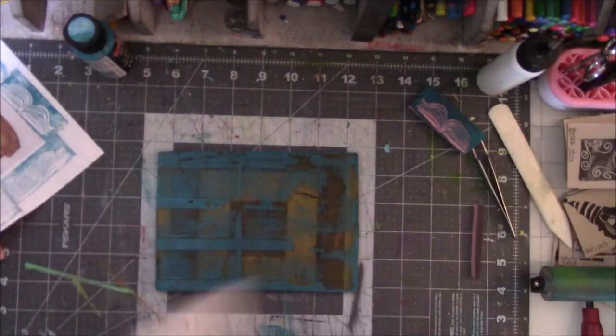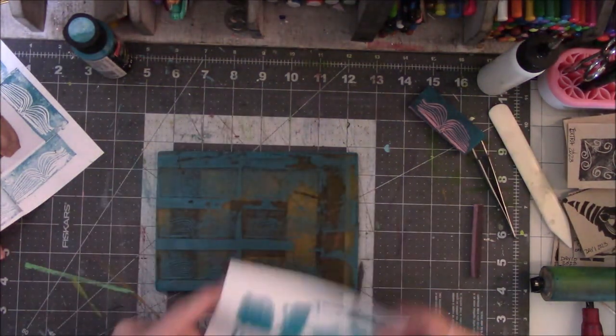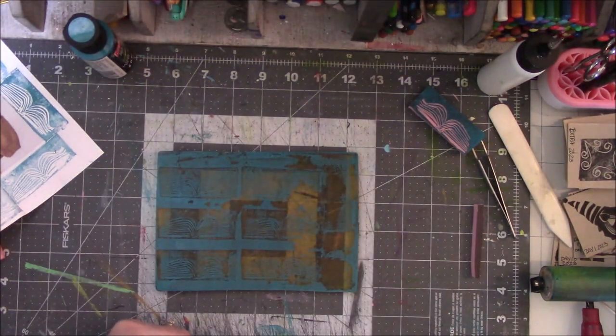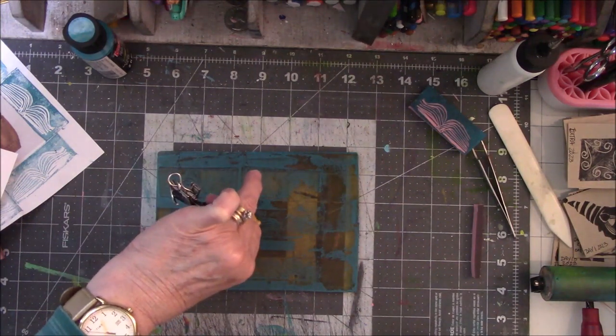Oh, that did not go well. Okay, we need to do something else with this. Now we're going to put down that color I didn't want to do. Oh, poo. Alrighty then.